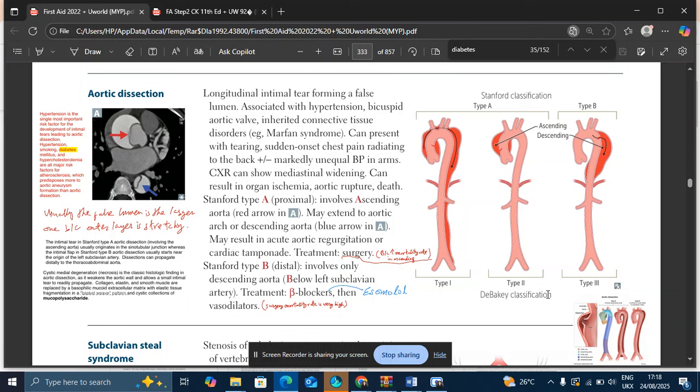Okay. So here is an example: a patient presents in the ER with a tearing chest pain that radiates towards the back, and you have taken the history, you did the physical examination, and you checked the pulses and blood pressure, and both are unequal in the arms. Then you did the chest X-ray, and what is the classical finding we will see in the chest X-ray of patients with aortic dissection? It is going to be mediastinal widening. The widened mediastinum on the chest X-ray is a classic finding of aortic dissection.